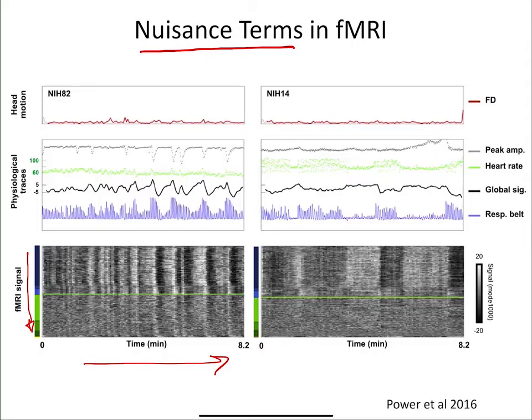And so you can see here that where it's bright, the signal is getting bright. Where it's dark, the signal is getting dark. And what they've measured here is respiration, heart rate, and also motion. You can see, at least in this example, there's very strong correlation. Wherever you see these respiratory effects, you also see it's really affecting the fMRI signal.